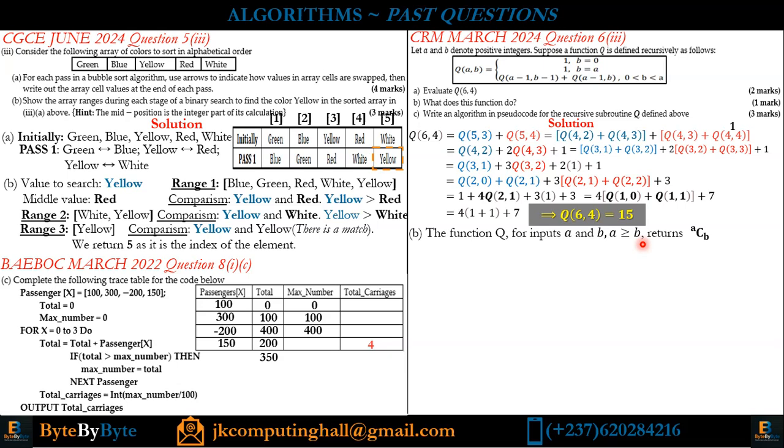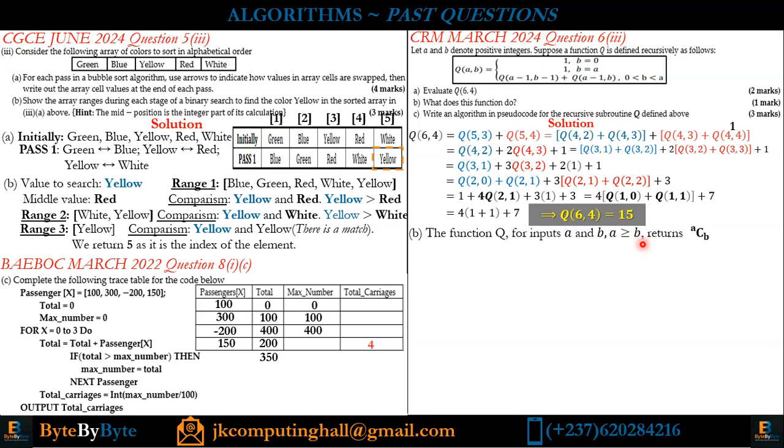Is it permutation? Is it raised to the power? Is it the nth root? Is it combination? These are the questions you must ask yourself. If it is one input, you ask yourself, is it factorial? Is it Fibonacci? A lot of them. So that's how you will easily know what a recursive function is computing.